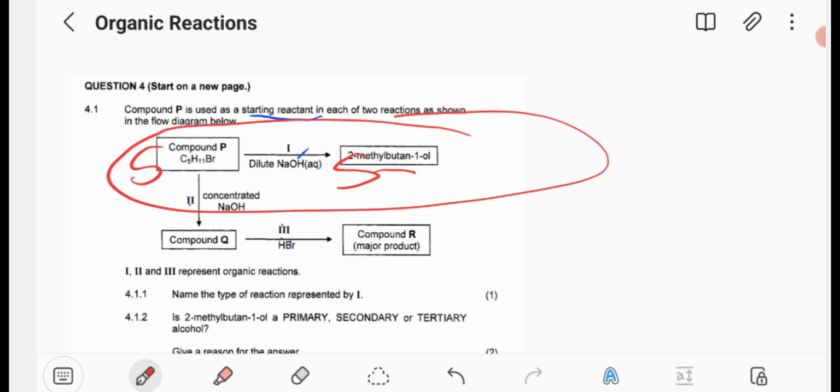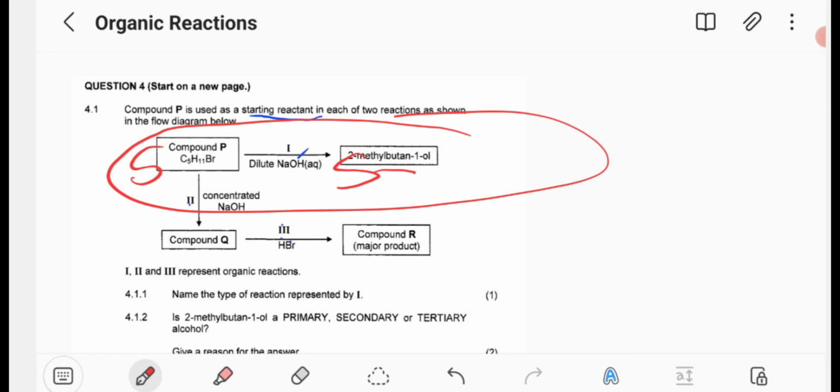Let's see what they ask. But before we do that, remember, an unsaturated compound is one with double or triple bonds. For as long as we have multiple bonds between carbon and carbon, whether a double bond or double bonds, a triple bond or triple bonds, we may argue that it is unsaturated.